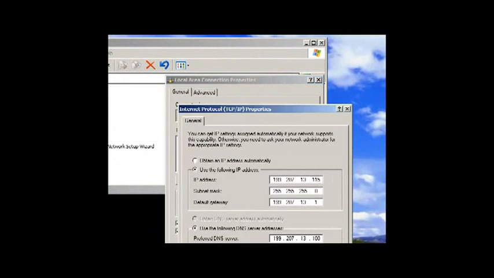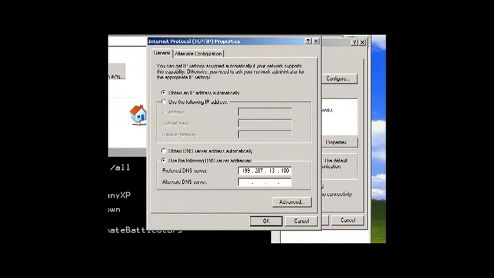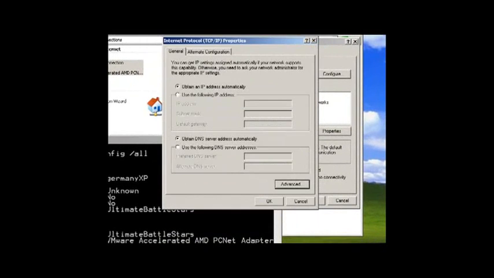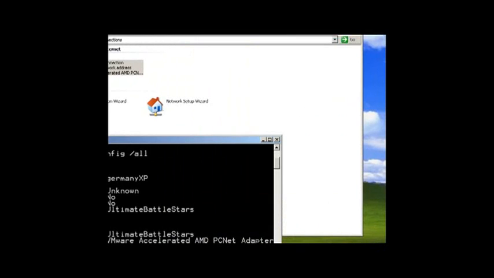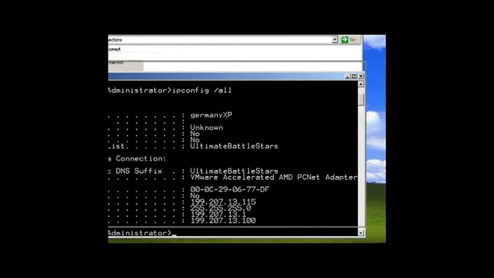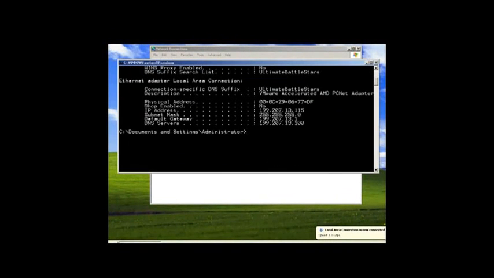I'm going to double click and select my interface. And I'm going to select obtain an IP address automatically, obtain DNS server automatically. I'm going to click on advanced, and I'm going to delete the DNS suffix. We're going to pull out all the information that was manually configured. And the test is, can our Linux Ubuntu DHCP server successfully configure this Windows client the same way it did the Linux client, with all of the information automatically the way DHCP should. And so I'm just going to do ipconfig.